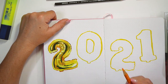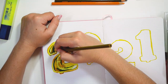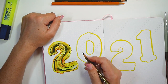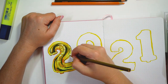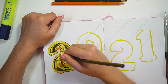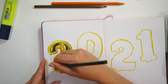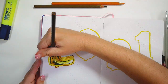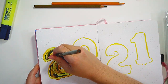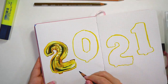My other thoughts about it: I did a pencil outline of where all of the numbers were going to go, and then I just lightly erased my pencil outlines before I did anything in color. I think a few other people would have said things like this, but it's important for other people to know if they're also just starting out, and maybe they come from a bullet journaling background and not an illustration background. So I am new to bullet journaling, but not new to drawing or painting.